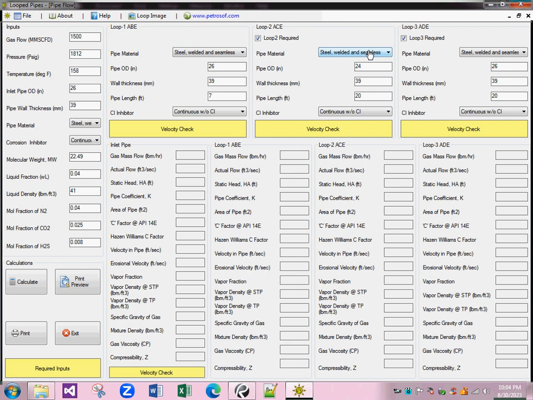Here, a checkbox is provided in each section of loop 2 and loop 3, as you can see. These checkboxes specify whether the loop exists in the network or not. The user can check or uncheck the checkbox to specify whether this loop is required in the calculation or not.